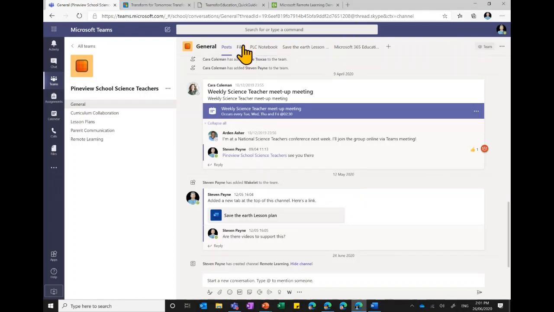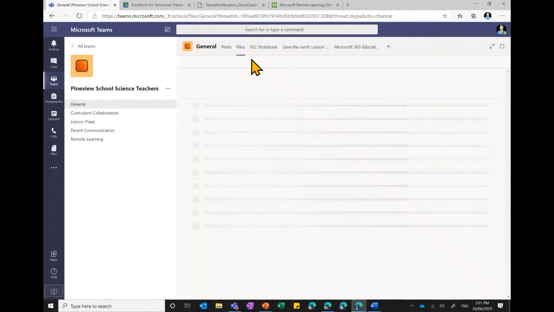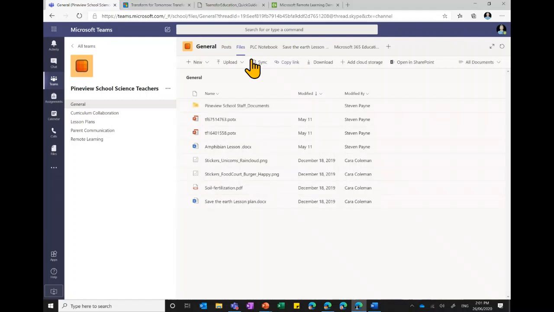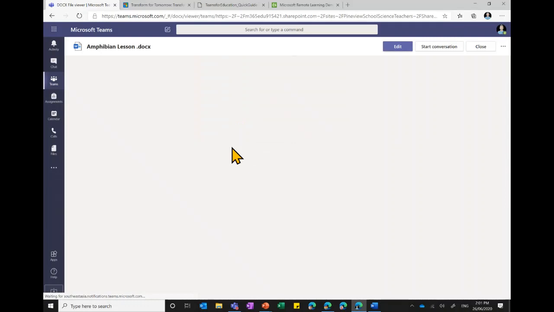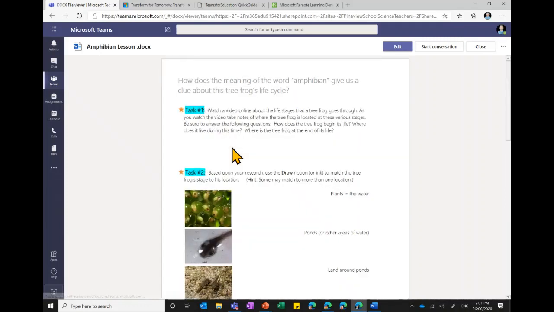If I click up here, we can store all of our files in here. And the thing I really like is that we can all edit that live and it's in one place. So we're not editing something, emailing it to someone or putting it on the teacher's shared drive, and then someone else copies it to a USB stick and someone else uploads it to OneDrive.